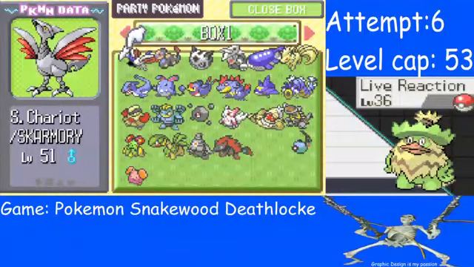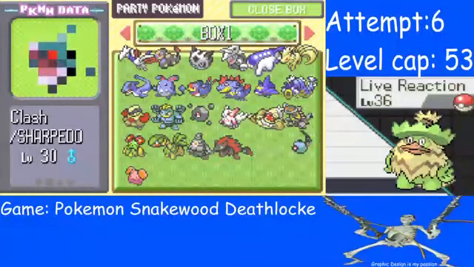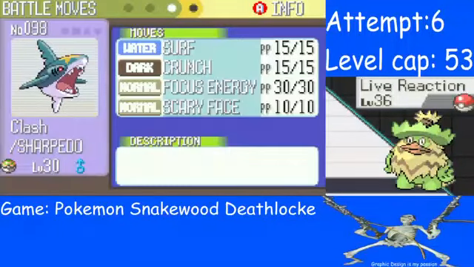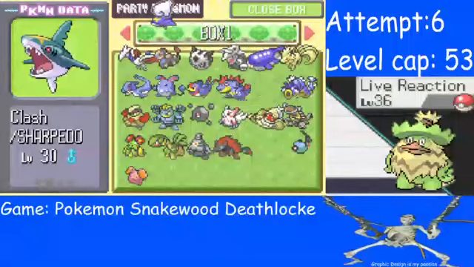Solrock is level 50 versus Feraligatr, who is gonna be 51 here. Even Mystic Water. I think there's another one. I think another one of the members has a faster attack speed, or special attack rather. Let's try Sharpedo. Clash, 51. Okay, can kill with Mystic Water. So we can bring you as the first lead.